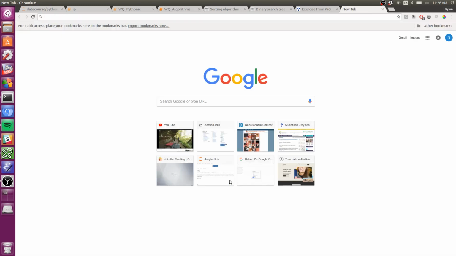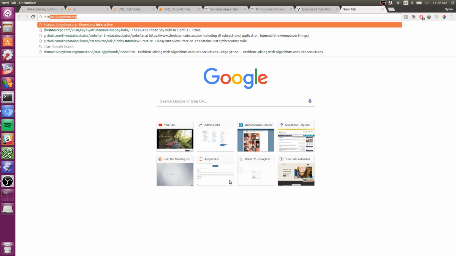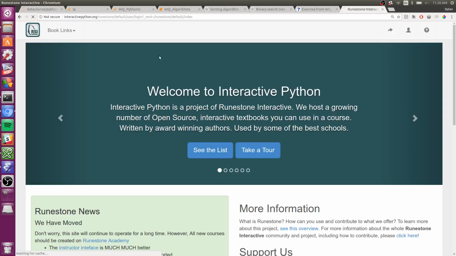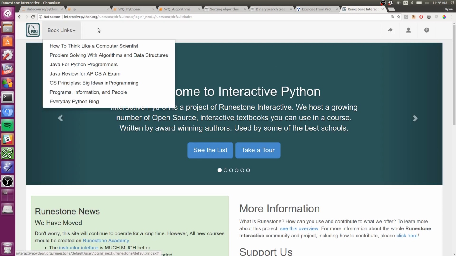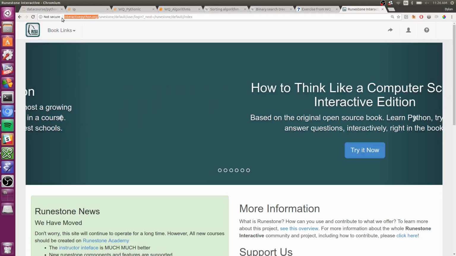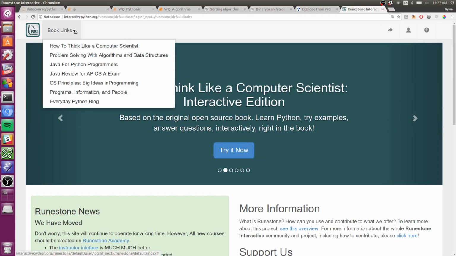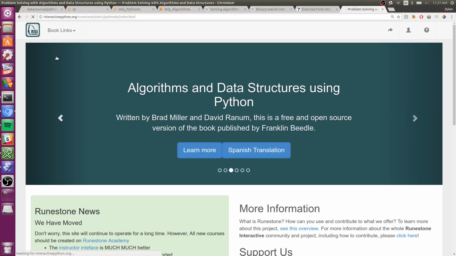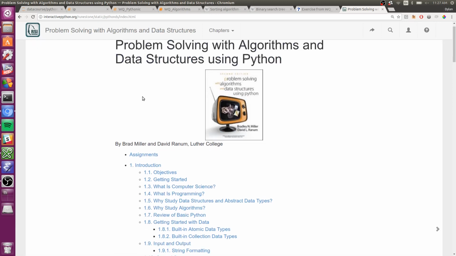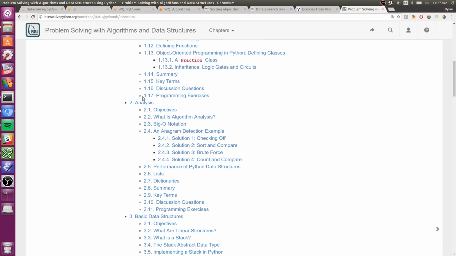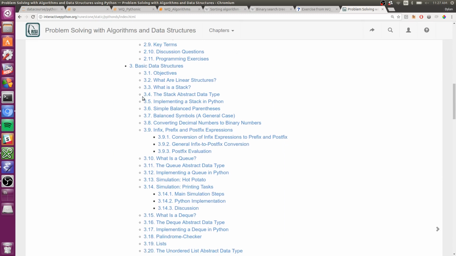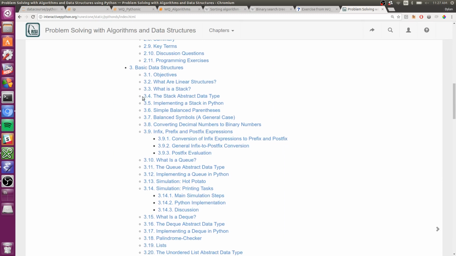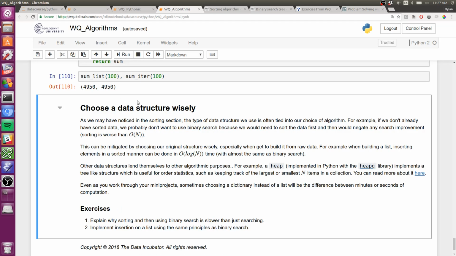but if you are interested in computer science, and are curious about these connections between data structures and algorithms, there's a really great website called interactivepython.org that has several books on it. There's one called Problem Solving with Algorithms and Data Structures. This is a terrific book. I highly recommend it, and it involves great code examples in Python, and it's a nice introduction to computer science, and gives plenty of these examples of connections between data structures and algorithms.